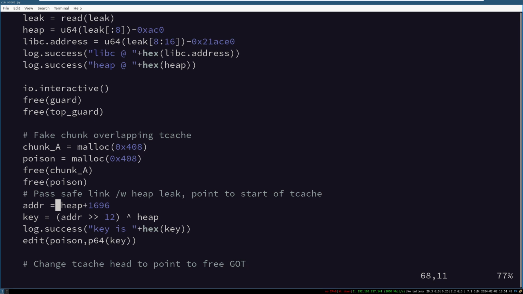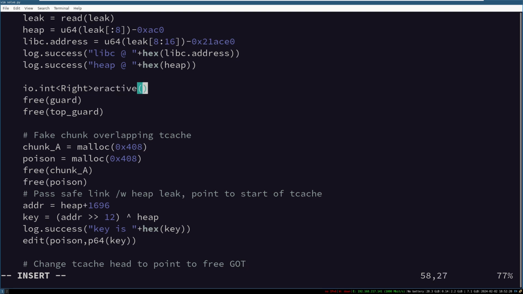and then we can write the Tcache. You see here, all this weird bitwise arithmetic I'm just using to pass the safe link with the heap leak. So I wanted to point to the start of the Tcache, doing the bit shift 12 XORed with the heap address. And then we're poisoning it. This value, once we do all this, is going to be the weird scrambled value we saw before, but if we decode it, it's just the address we want to be next in the linked list. So let's try it.